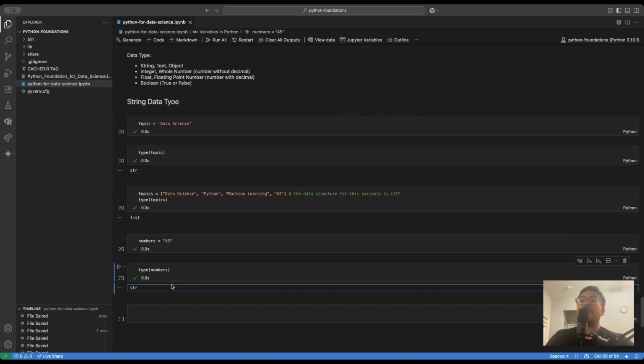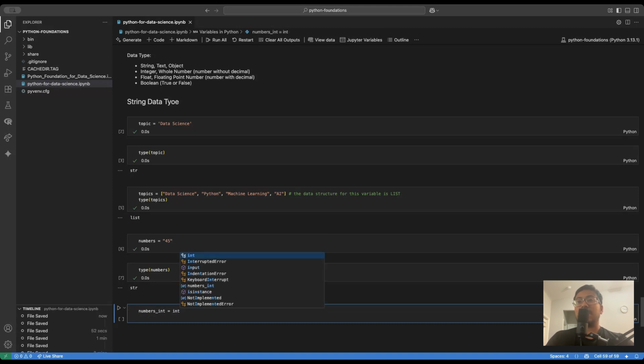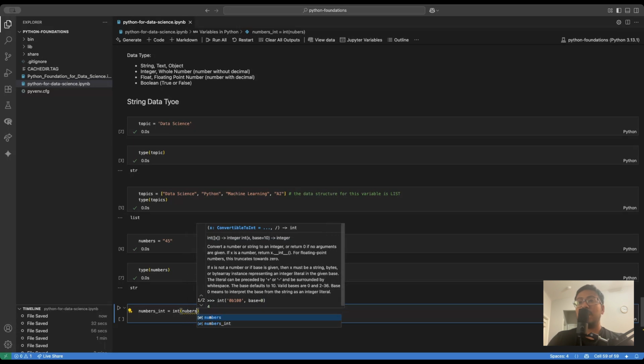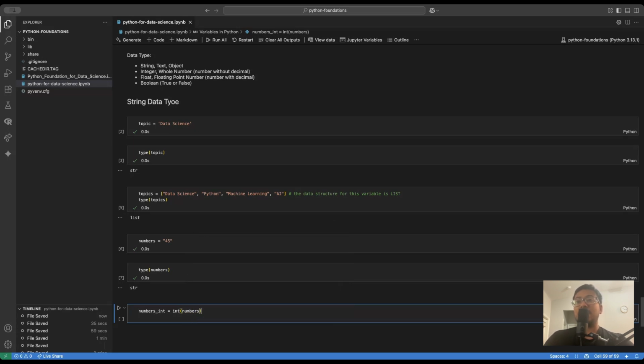But if you have the data in string format and you want to convert it, you can say numbers int equals int, which stands for integer, and pass numbers, the variable that contains 45.